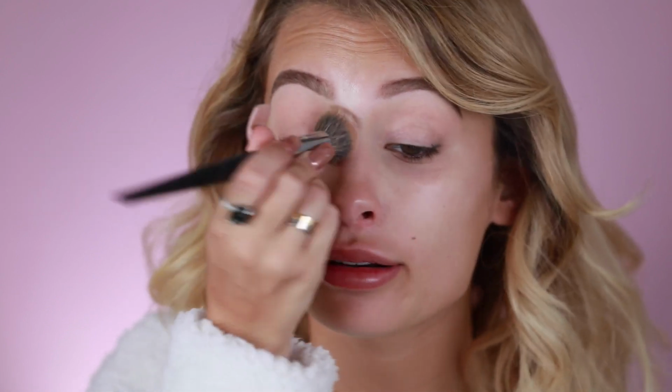So we're going to go in with the Kiss NY Pro Pro Touch Setting Powder. This is in the shade Invisible. And I'm just going to take a brush and dab on the setting powder. This will make it nice and smooth so that your shadows blend out seamlessly.